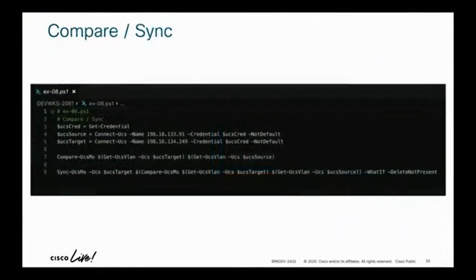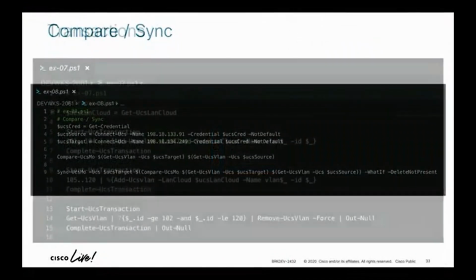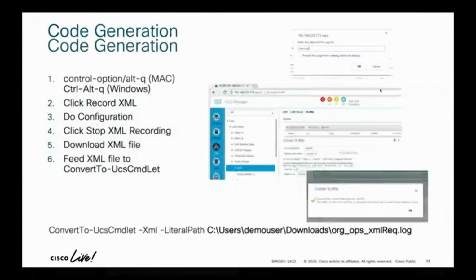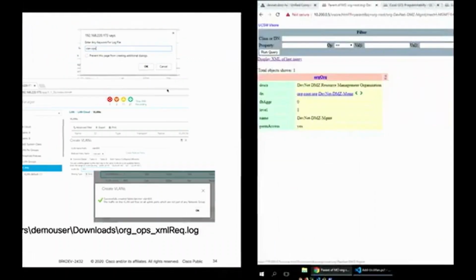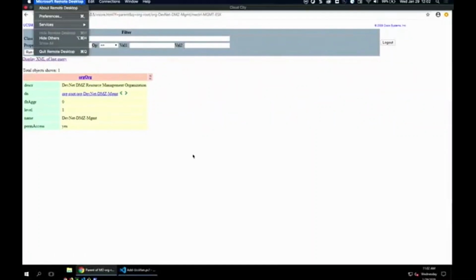With Python, let me get to the Python stuff. Oh, before I move to the Python stuff, let me just say this. With PowerTool and Python, we can generate code from the graphical interface operations. I can capture the log file, take that code that was captured, and generate code from it, whether it be Python or PowerShell. Let's see if I can make that work.